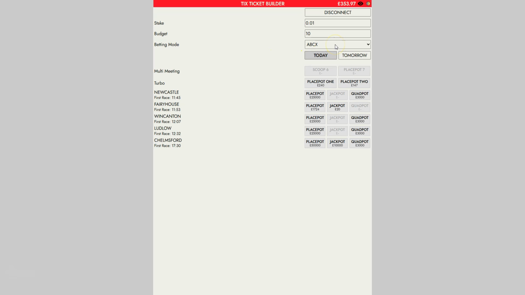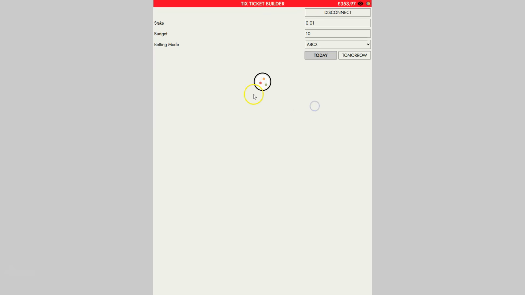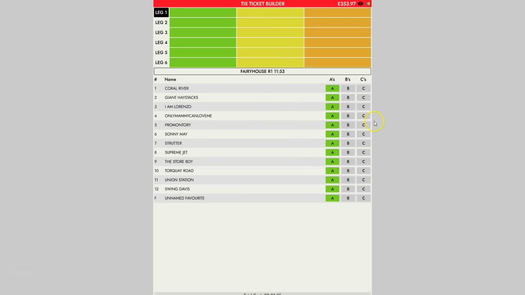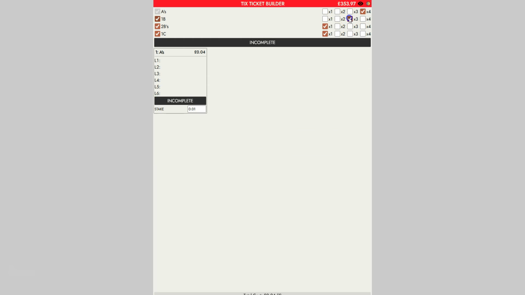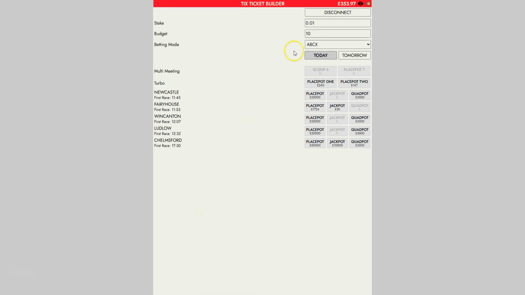Materially, we now have a variant on here which is not the classic ABCX. So up to this point, you would be used to this layout where you put your strongest fancies on A, your interesting horses on B, and your dark horses on C, and you then can add multipliers and choose which combinations of A, B and C you want to include.